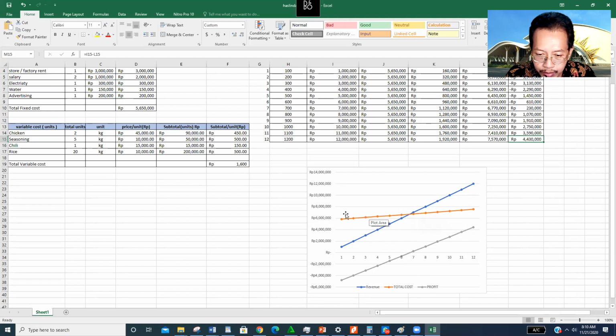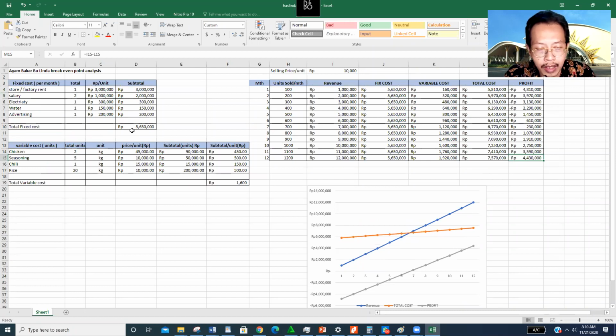And at that time, you should try to find out how many units you would be selling. In that case, it would be around 650 units that you're selling to reach the break-even point. And then that's where you start getting profits here. So those are the things that I want to see in this assignment: the concept of fixed costs, variable costs, how you find the break-even point, whether you're using formulas or not, and whether you're using the graph or not.